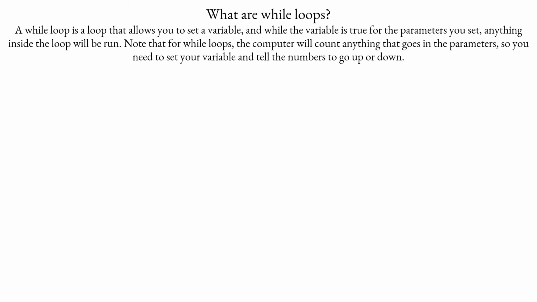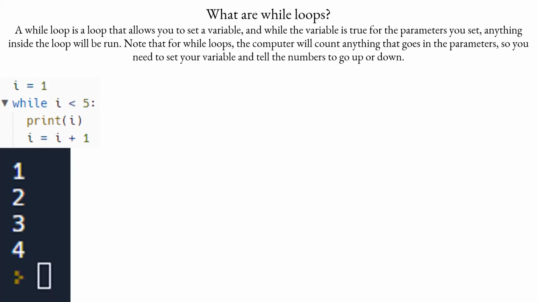Now, you might be wondering, what are while loops? A while loop is a loop that allows you to set a variable, and while the variable is true for the parameters you set, anything inside the loop will be run. Note that for while loops, the computer will count anything that goes into the parameters, so you need to set your variable and tell the numbers to go up or down.